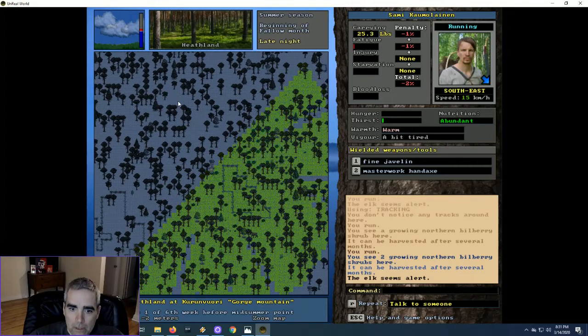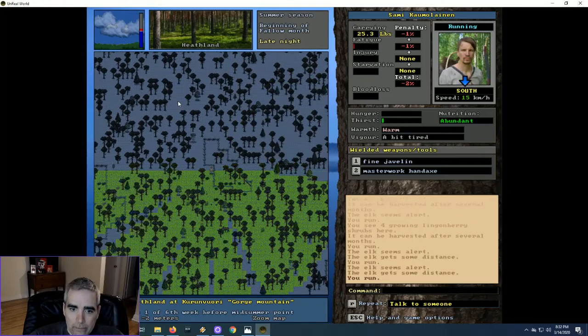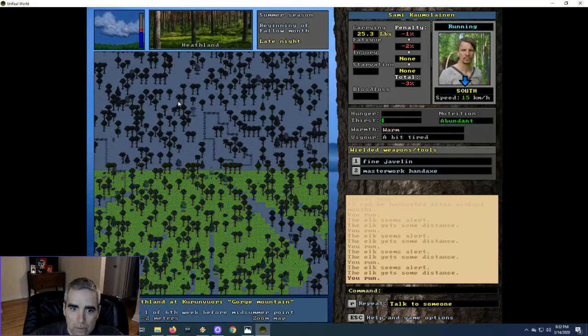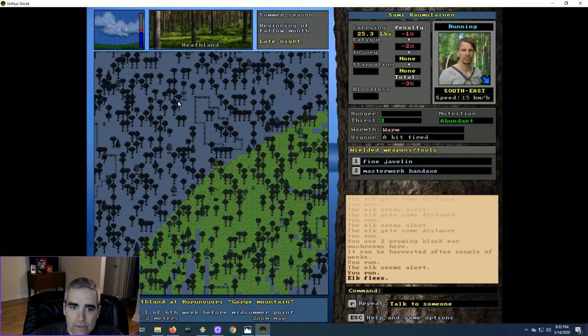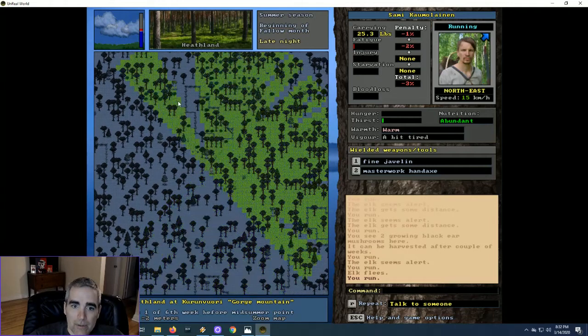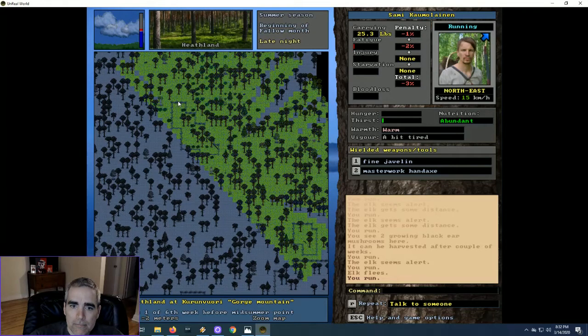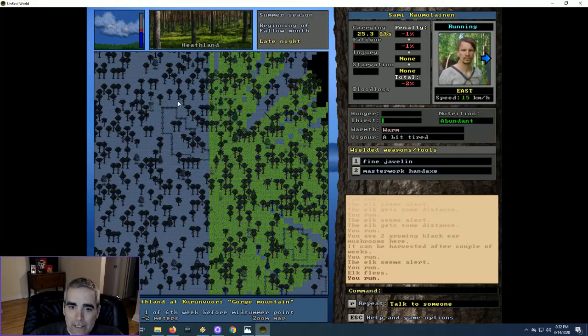Rest. 2, 3, rest. 2, 3, rest. 2, 3, 1, 2. Okay, now he's running. I'm just going to rest here because he's coming back towards me. If he wants to play little games like that, I'll just get my fatigue down.